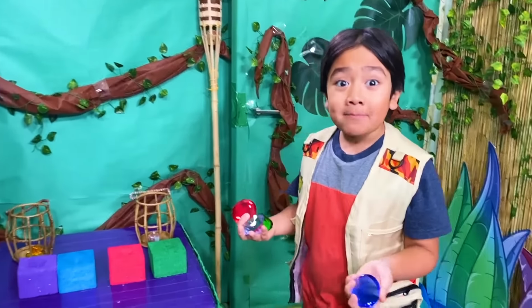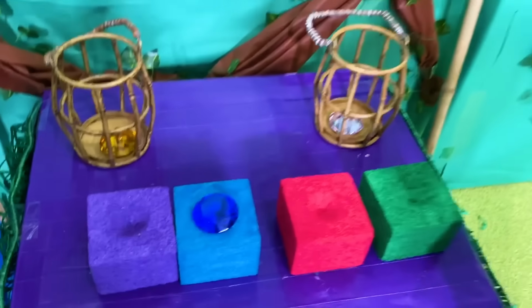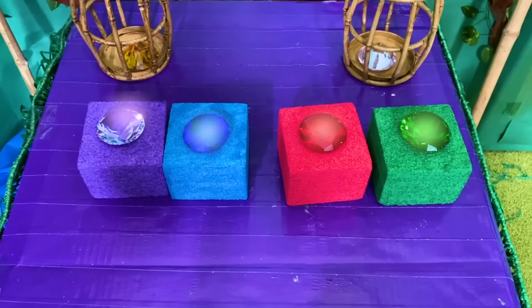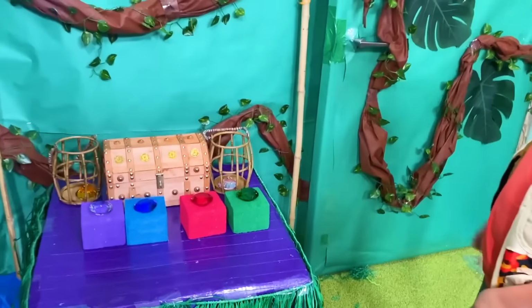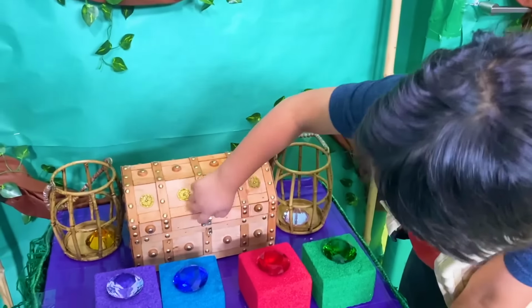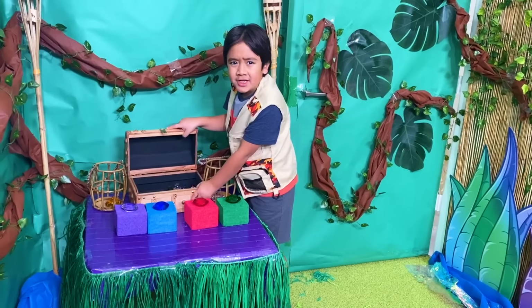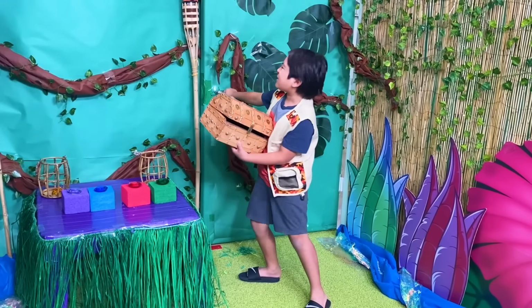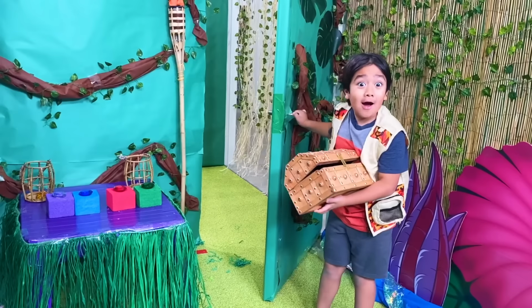It looks like I have to put the same color with the same thing. So I put the blue one right here, and I put the purple one right here, and I put the red one right here, and the green one right here. Whoa, a treasure! Let's see what's inside. Whoa, there's a lot more gems. But how do I get out of here? Whoa, I can't get out, it's locked. Ooh. It opened up. Let's go.